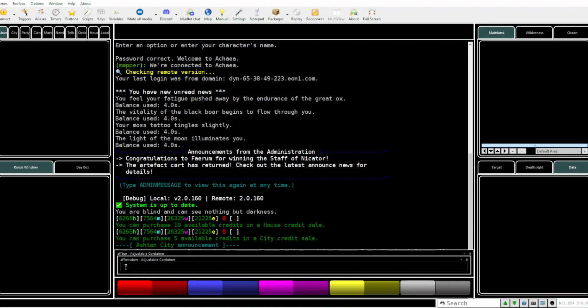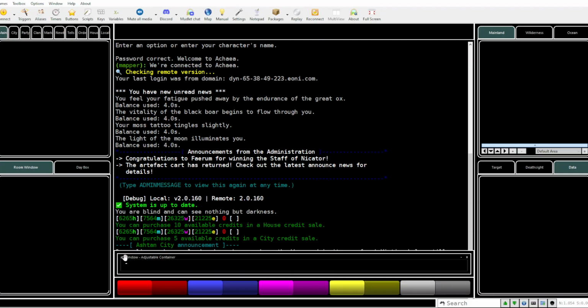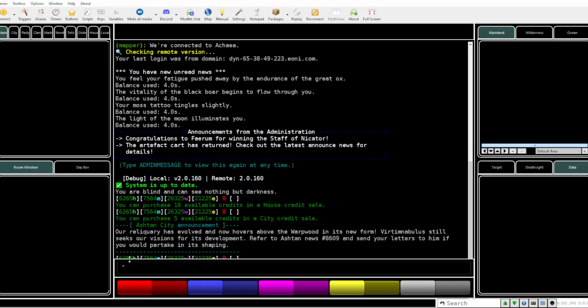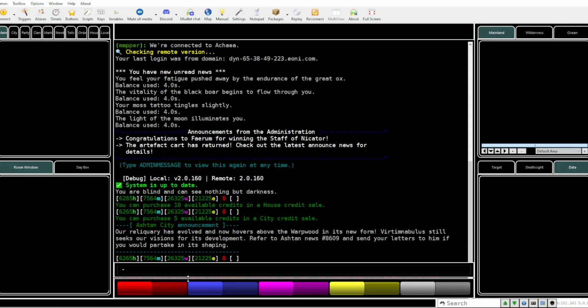Now, if you lose this little dash in here, it means you won't see any of the prompt or any of the afflictions that come in. So I'm going to right click, border, and then right click in here, full. And I'm going to drag this down to about like that. I want these to be a little bit smaller, so I'm going to drag this down.